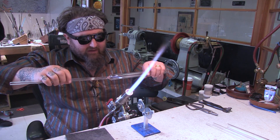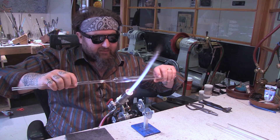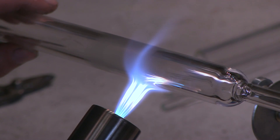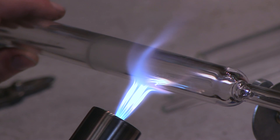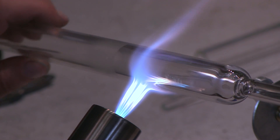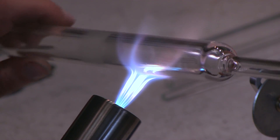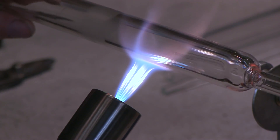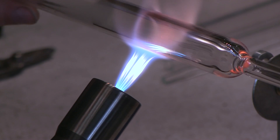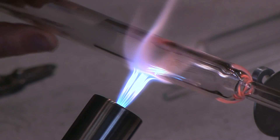Once you have your seal made, we're going to take off the length that we need for the pipe. When I go in the flame there's some condensation, so I'm going to go in and not turn at first — just heat up from one spot and let that get really hot, then slowly start to turn. That way I risk less cracking the tube because of the condensation. Heating it up, turning nice and even — it'll create a nice point for me to separate the blank from the tube. As you heat it up you can see it start to move, and the hotter it gets the faster it moves.